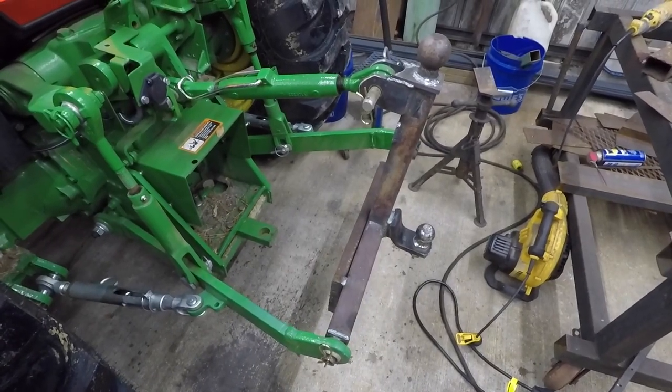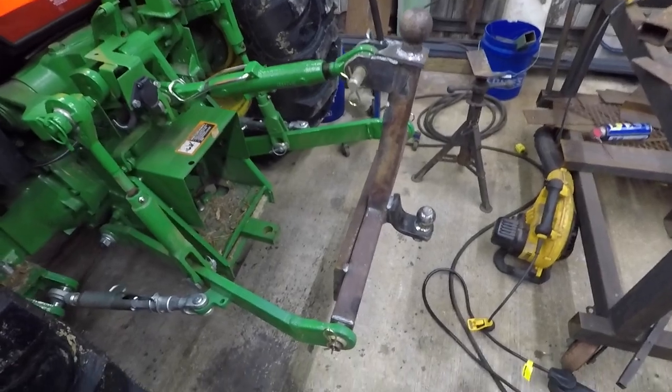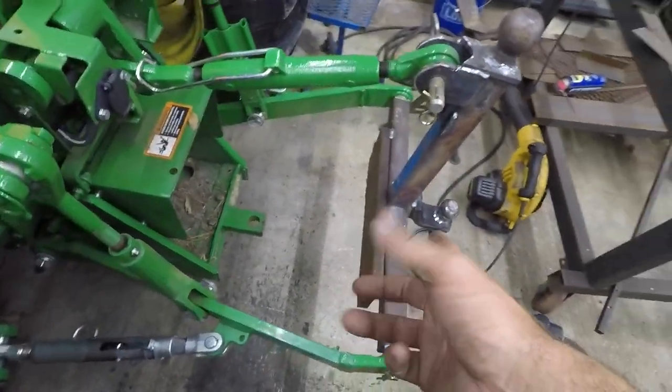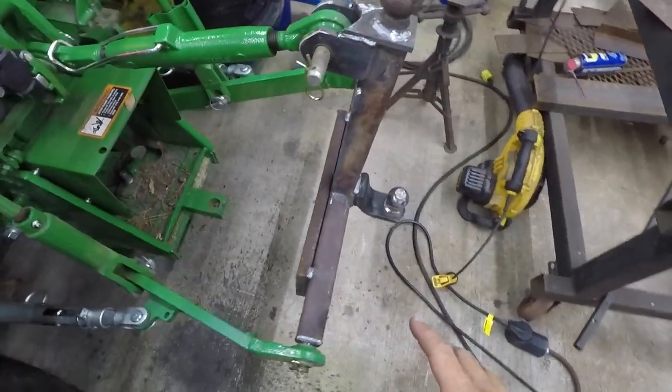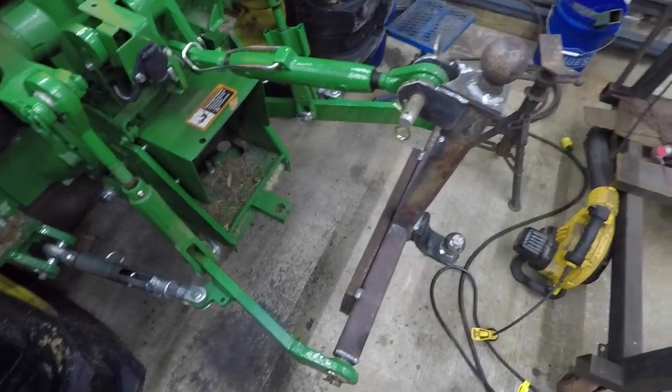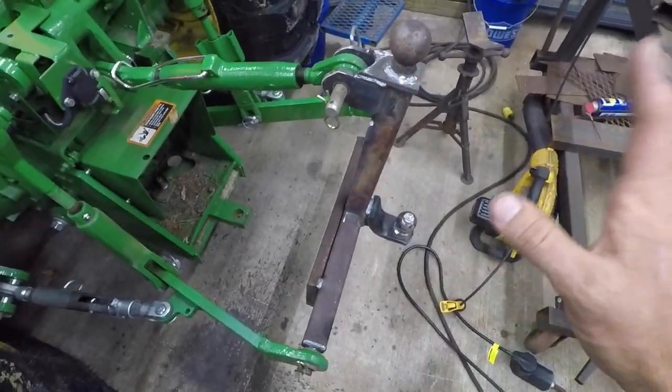That worked out pretty good, if you ask me. And a few things I need to do is figure out a better counterweight and make it look better anyway. It just barely goes down. I need just a few more pounds, I think. And it should work out really well.